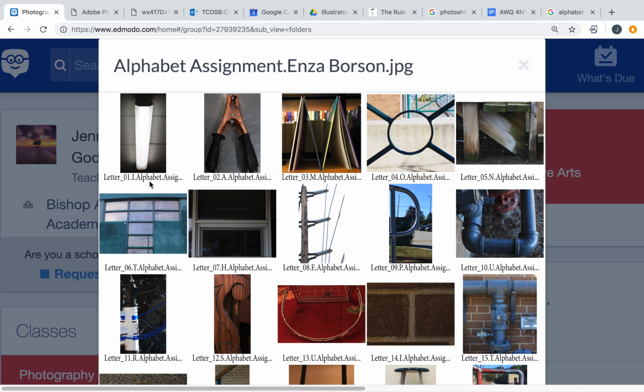Once you've saved all of your images in a file, and they have to be in their own unique file, I would call it contact sheet or something like that. So all of your edited alphabet assignment photos will get saved to that file as you edit them. Then you're going to save them this way, so they indicate the number in the order of which you want them to be laid out on your contact sheet and the actual number.